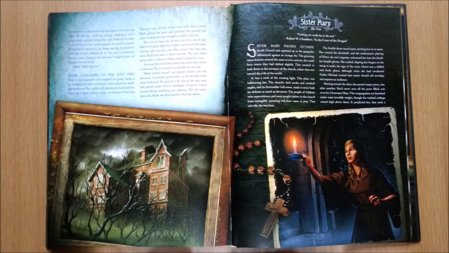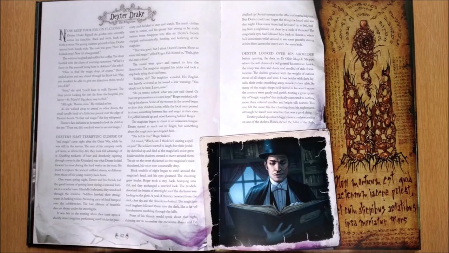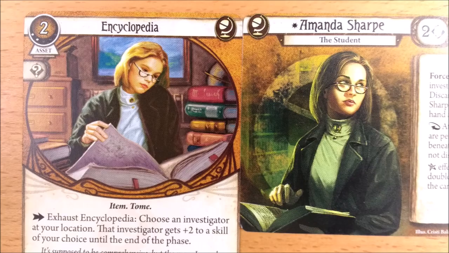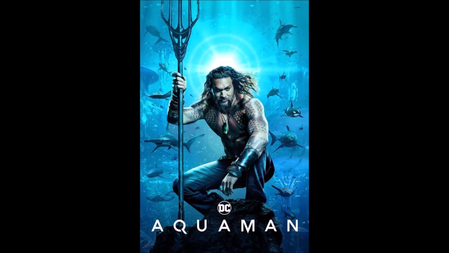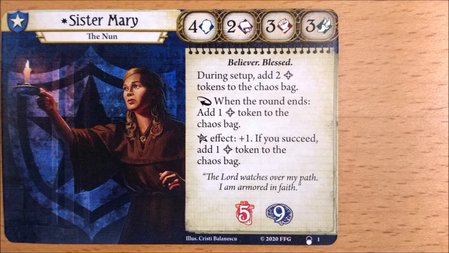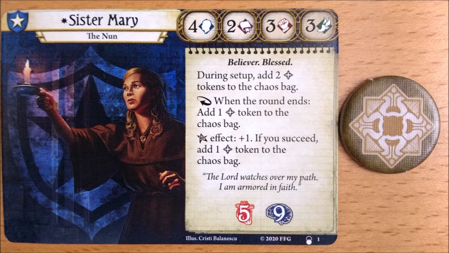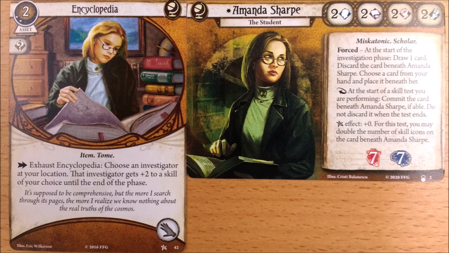We have Sister Mary the Nun, Trish Scarborough the Spy, Dexter Drake the Magician, Amanda Sharp the Encyclopedia Saleswoman, Student, Silas Marsh the Aquaman Body Double, Sailor. In summary, Mary is a guardian who adds the new +2 bless tokens to the Chaos Bag. Frequently! Encyclopedia Girl is a seeker who draws an additional card each round, but you must put a card beneath her from your hand, which is either committed to a skill test or discarded.